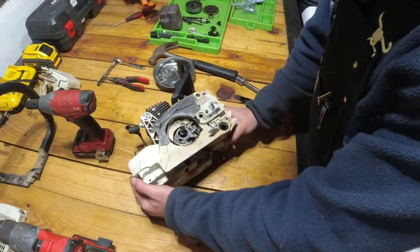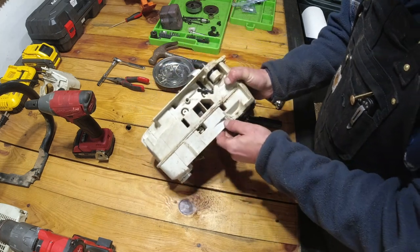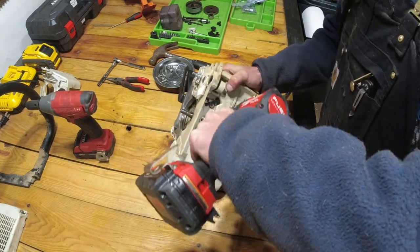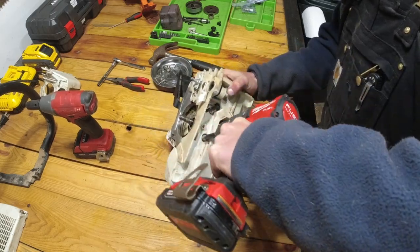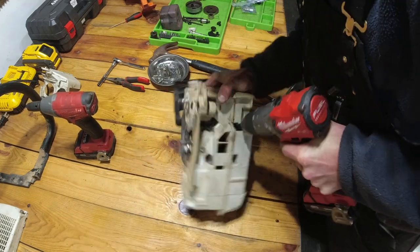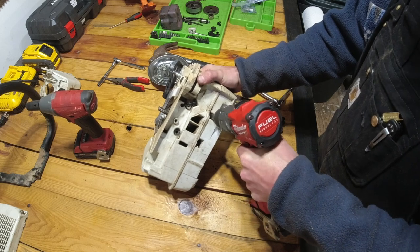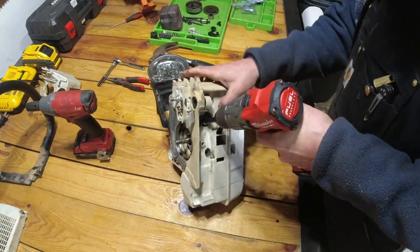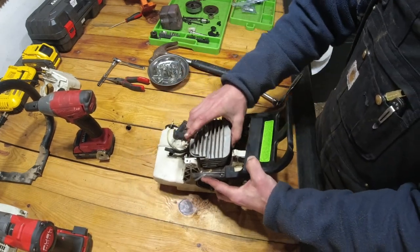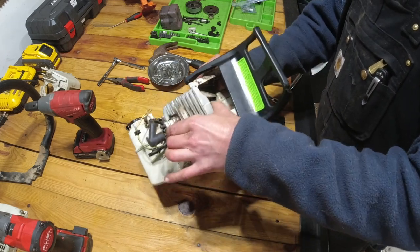Okay, so now that we got our stud removed, we have four more T27s on the bottom to loosen up the engine. So we're going to go ahead and remove those. Might want to start it by hand. They're pretty tight. And now our engine is loose here within the mount.